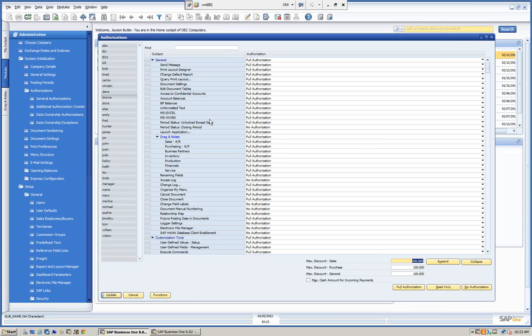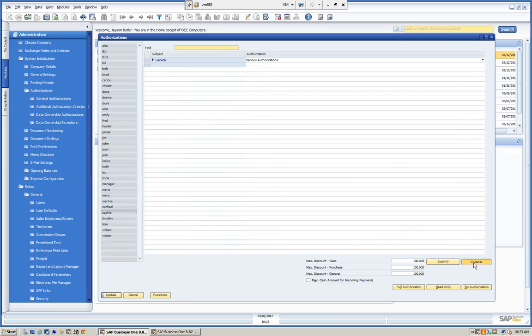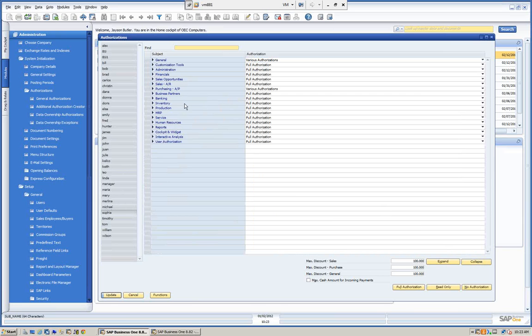We can also copy. For example, if we have several people doing the same thing, we can see how Sophie has various under general and various under purchasing AP. Everything else is full. If we look at someone like Juan, you can see how they're different. So if I take Sophie, hold it, and drop it on top of Juan, it's going to give us the prompt to update.